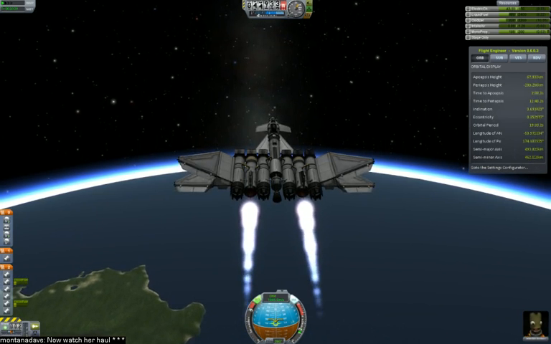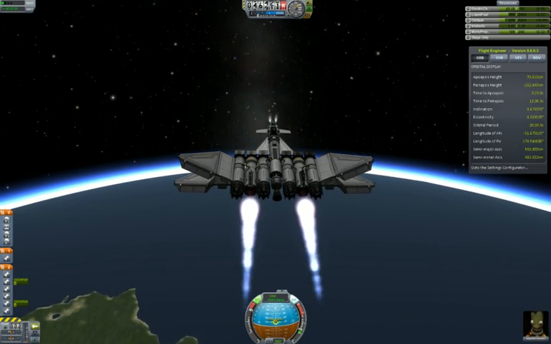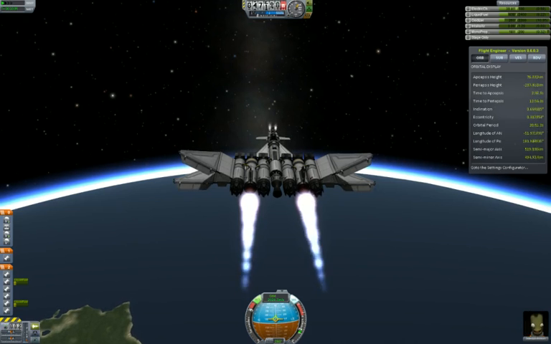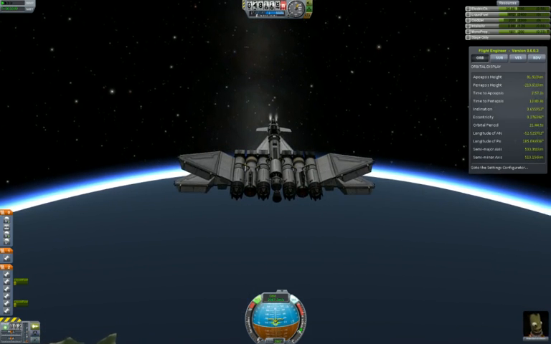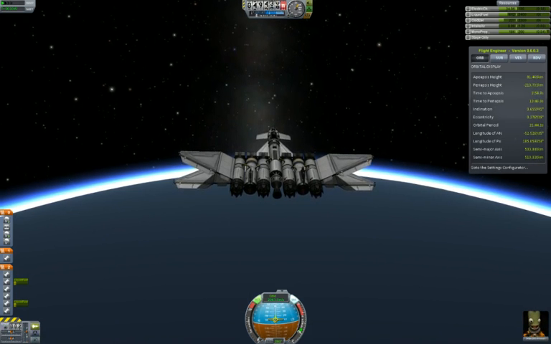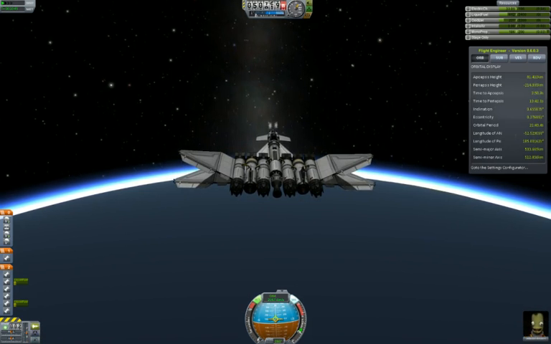I should be able to nose it quite far down now. It's 70k apoapsis, so I can really nose down into it now. Get the periapsis up. Okay, 80k is good enough. I'm going to wait until I get to apoapsis. I have some fuel left. I don't know if it's enough, but periapsis is already at like minus 200, it's not too bad.